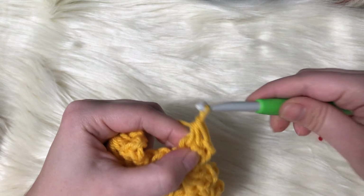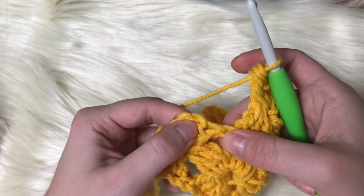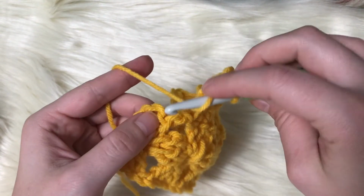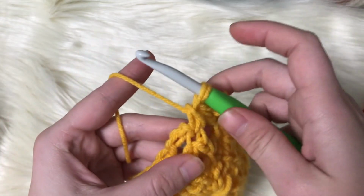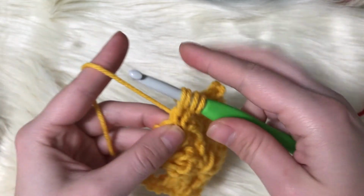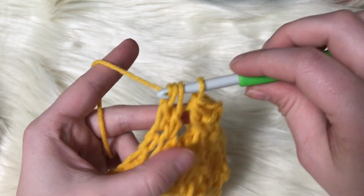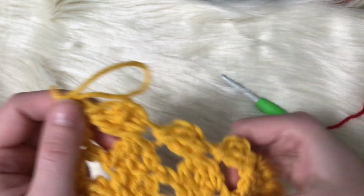Now we will be working a double crochet 2 together over our last 2 stitches, our chain 3 and our double crochet. Our first leg will go into the double crochet stitch, yarn over and pull through 2, and then we will be yarning over, inserting our hook into the top of the chain 3, yarn over and pulling through 2. We have 3 loops, yarning over and pulling through all 3. And that's how you do it.